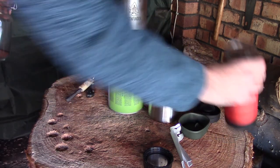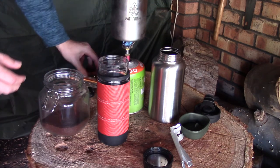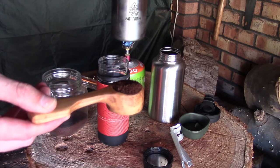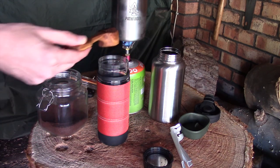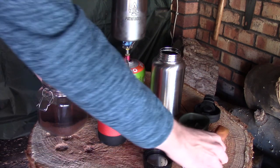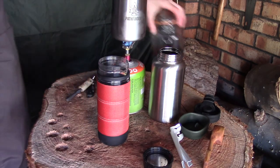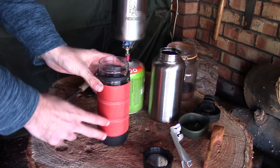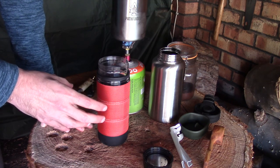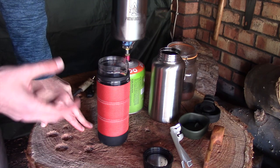And while I'm doing that, I'm just going to put a small amount of coffee grounds in, because it's just for me. I'm probably just going to use one of these little spoon measures. I really like this design for this little spoon, and that will really do for me. I'm not a strong coffee person, I like it medium, and this is actually a fairly small amount of space. It's ideal for probably a cup and a half if you're drinking it out of the container. Normally what I'll do is pour one cup's worth, and then I'll dump the rest.